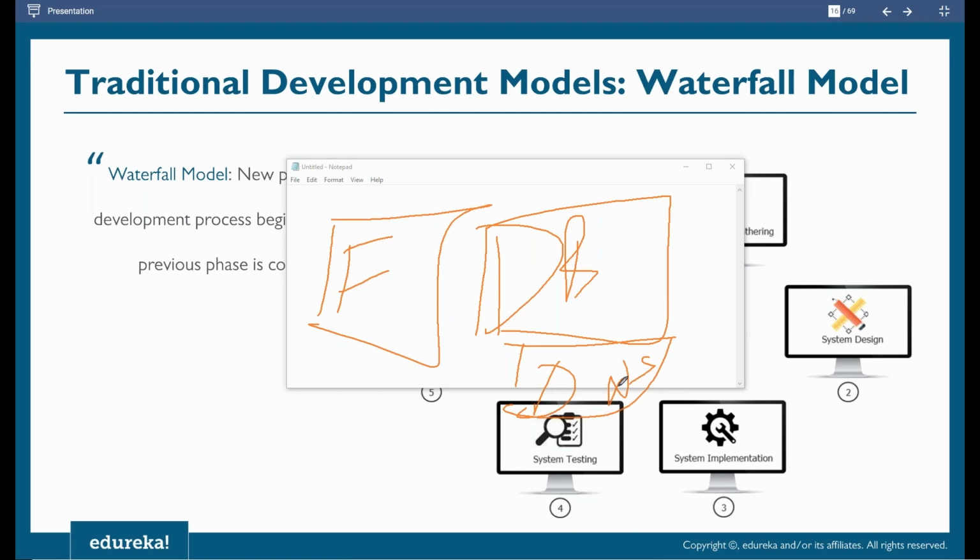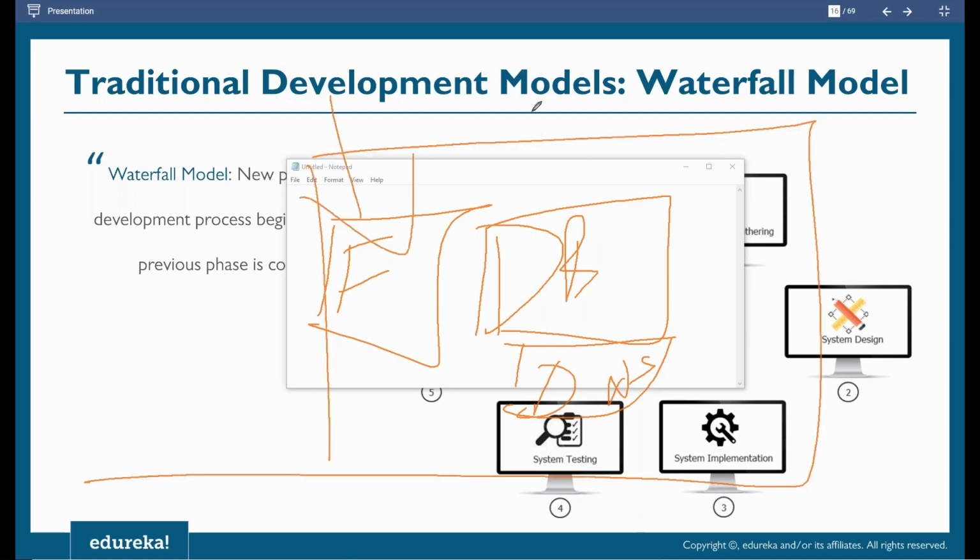Now, what used to happen back in the day is that all of this was packaged into a single package and was run out of the same infrastructure. So there was always one server that would serve your front end, your back end, and your DNS as well. So this is basically what you will call a waterfall model, which is not really used anymore.